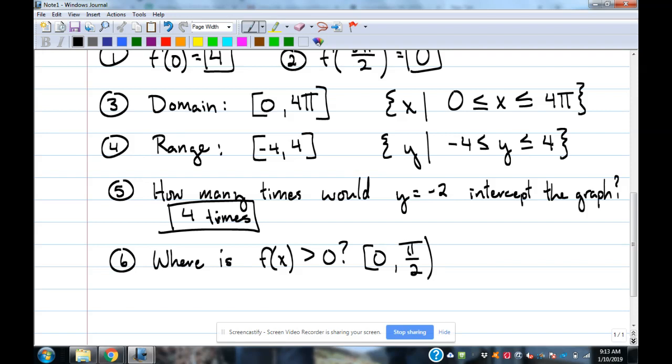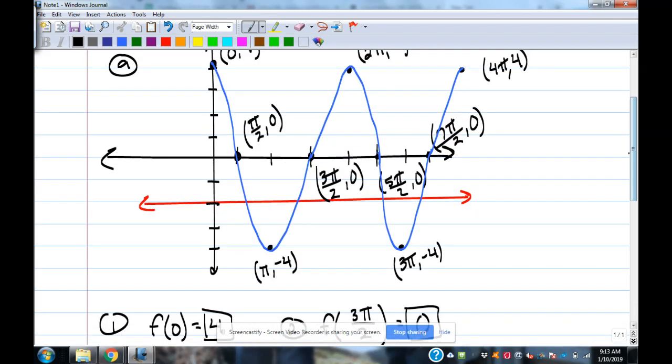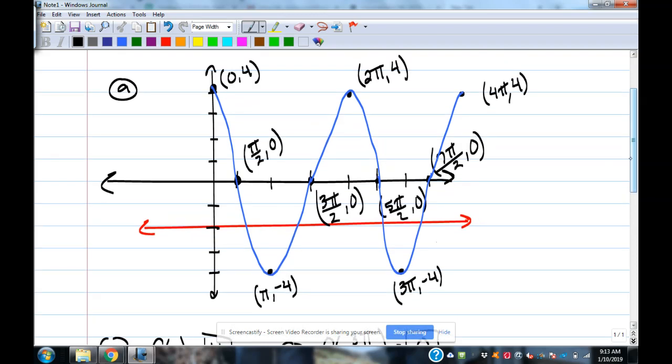What's another interval from our picture? We're not going to put a union symbol here because we're not talking about domain. We're just talking about separate intervals, so I'm just putting a comma. What's the next interval where the y values are greater than 0? I'm following the line along here. Once I drop past pi over 2, all of these y values in this little trough area are what? Less than 0. They're negative, right? So we don't count those.